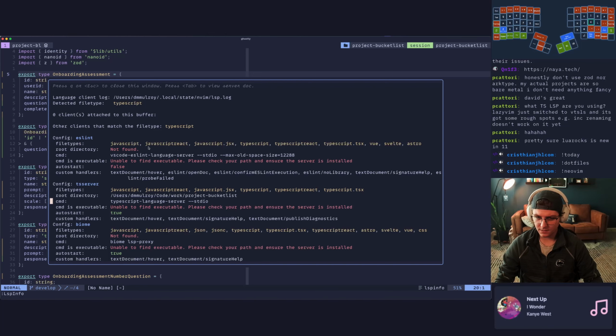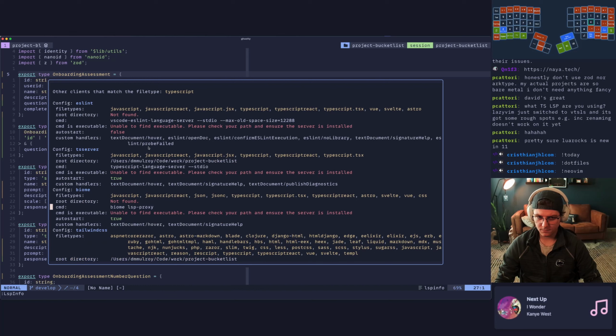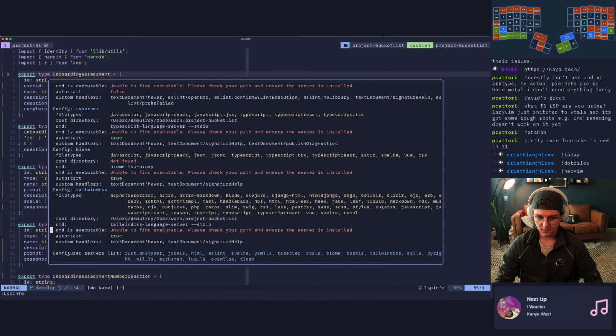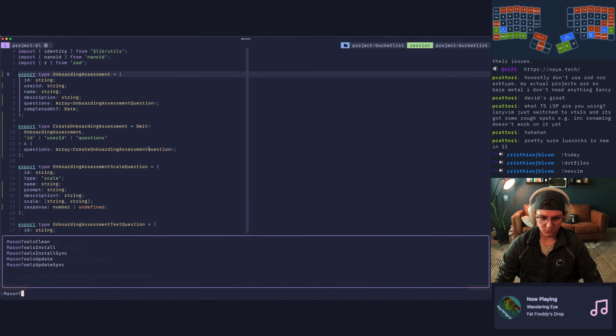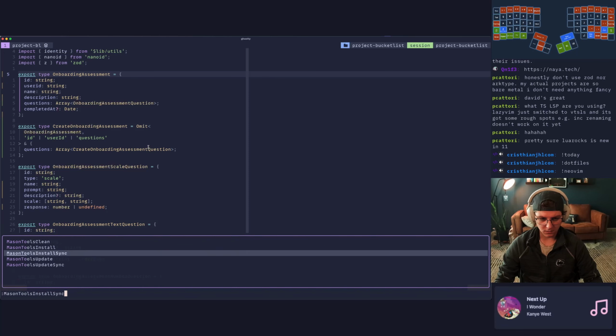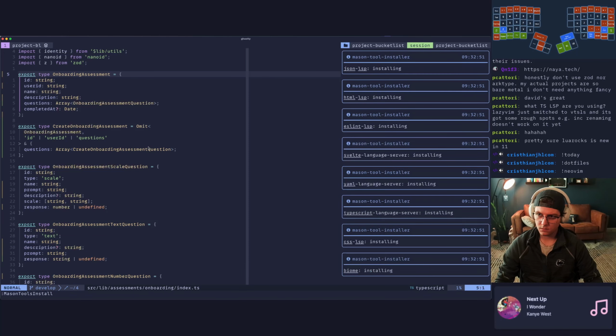Unable to find the executable, which it should just be looking in node modules for TS server. Mason tools install. There it is. It's because I nuked my installation this morning.